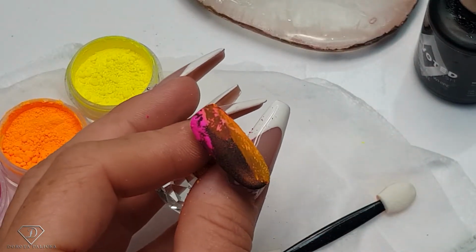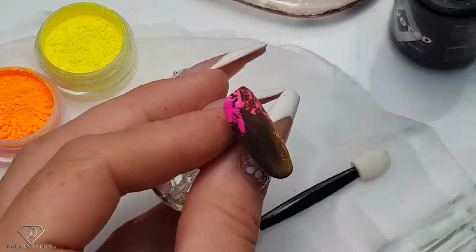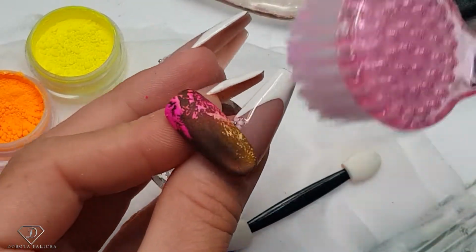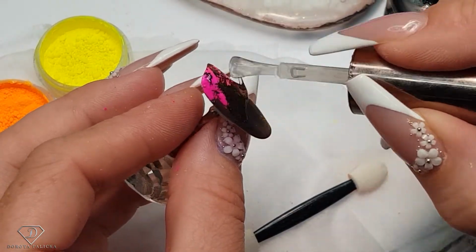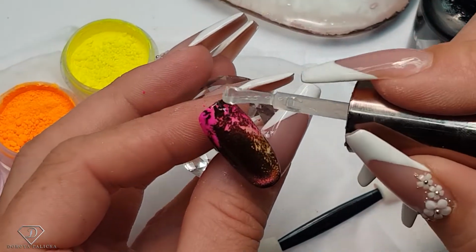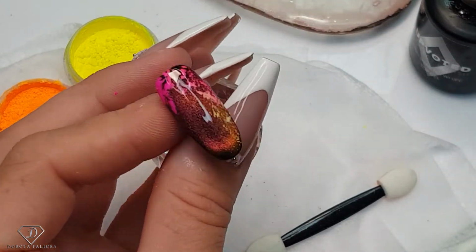So my pigments are wrapped in. Also, those soft brushes, we stock them on our website as well. And they are fantastic for clearing off the excess of the pigments or excess of the chrome, because if you've got too rough a brush, you might remove too much of the pigment. Okay, top coat over it. And this is going to be quite interesting to look at, because we've got those cat eye underneath.